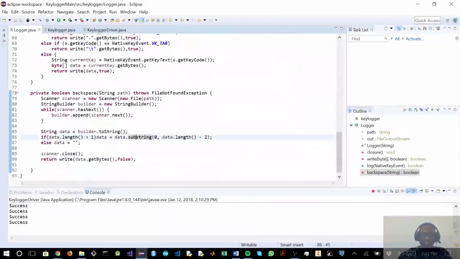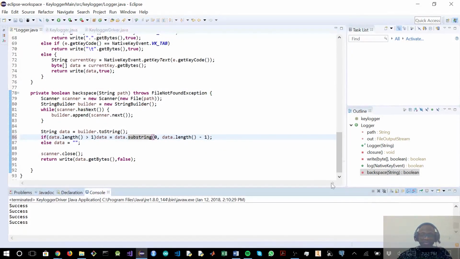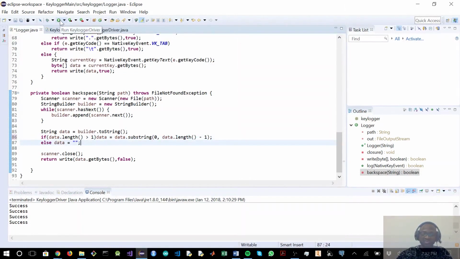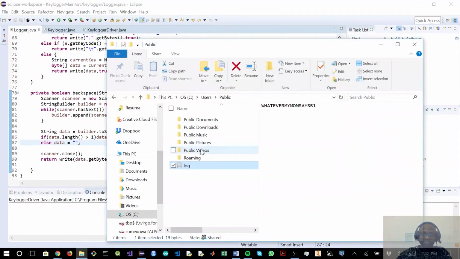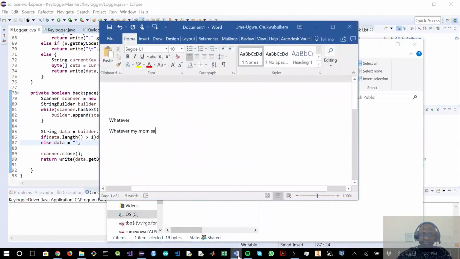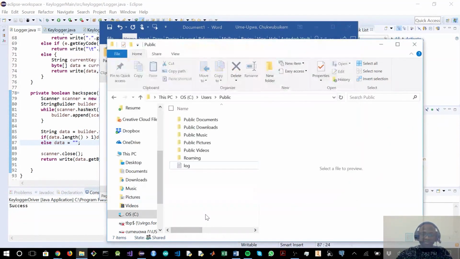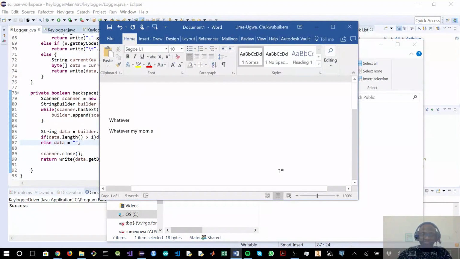So it seems like the substring goes from, I'm going to go ahead and stop this. When you take the substring, it goes from the start to the end minus 1. So we're going to just subtract 1 instead of 2. And we're going to go ahead and try that one more time. So let's check the state currently. So we have 1 there, so we want to backspace 1 time. And let's see. So we get backspace 1. I want to backspace 2 times, 1, 2.